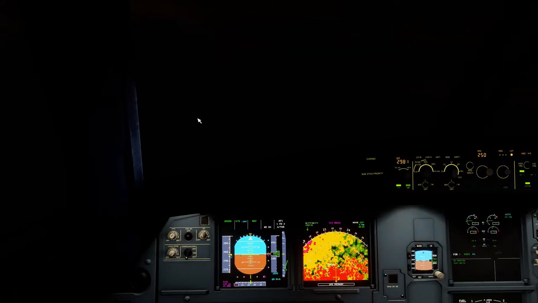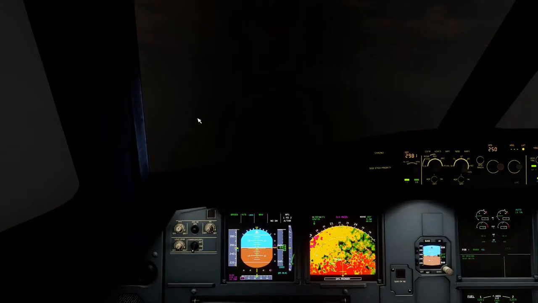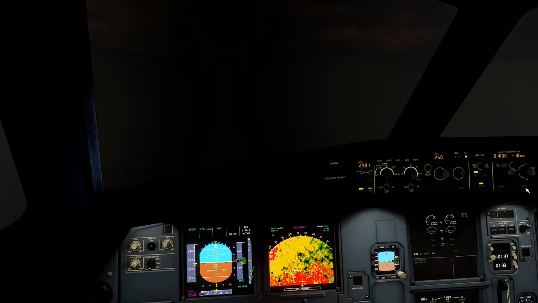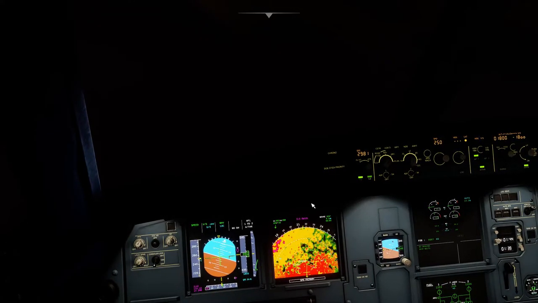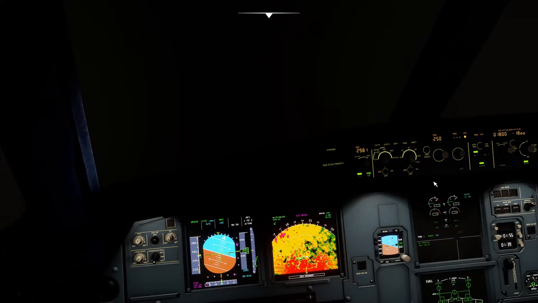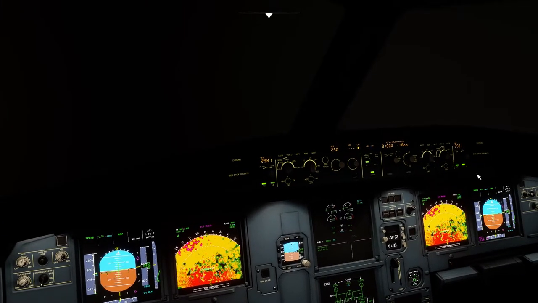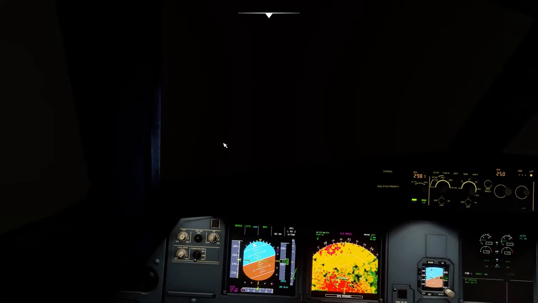Going into the clouds, turn approach mode on. Oh boy. Turn that back off. I don't want it to go all crazy right now. As you can tell, I'm still very amateur at flying these airliners. I'm used to my Tomcat.